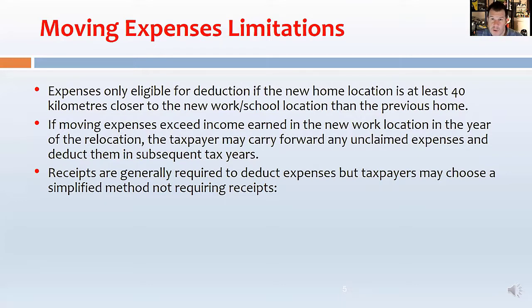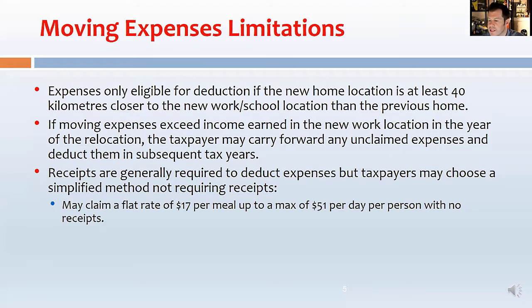However, people recognize that moving is sometimes a bit of a haphazard process. And so there's a couple of simplified methods of calculating your moving expenses. There's a flat rate of 17 bucks per meal up to a maximum of 51 bucks a day. Do the math, 17 times 3 meals. I guess the standard is that people eat 3 meals a day.